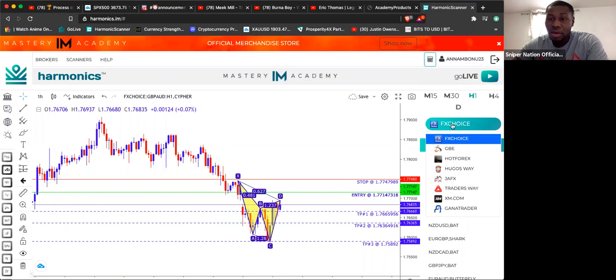Once again here, when you click on this, you have 3 different brokers that you can tune into. The 3 brokers I prefer and like to tune into are FX Choice, Hard Forex, and Traders. I'll show you exactly why in the next few minutes.